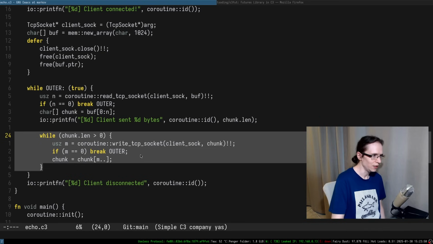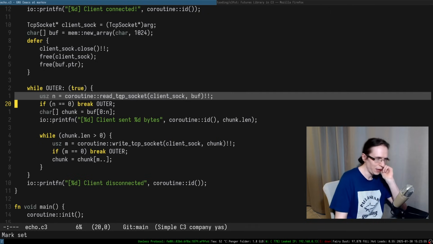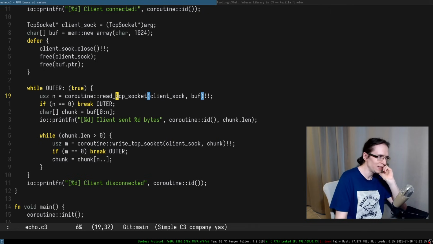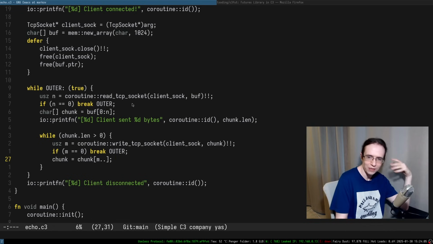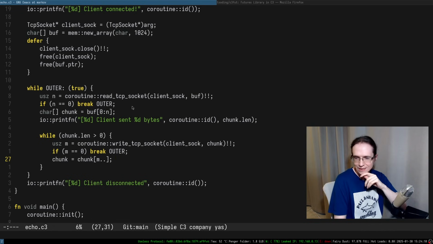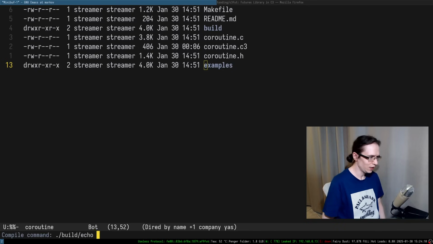So much simpler. And it actually looks like a synchronous code, but in reality, it's asynchronous. So within this call, I would expect the scheduler to actually just like make a decision whether to yield to another coroutine or to put the coroutine to sleep and so on and so forth. Right now, this kind of stuff doesn't even exist, right? So I completely confabulated this code. It's non-existent yet. So let's try to compile this entire thing, right, and see how it's going to fail.